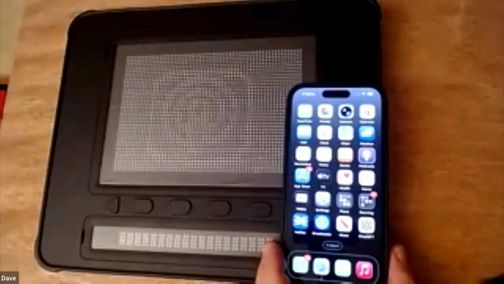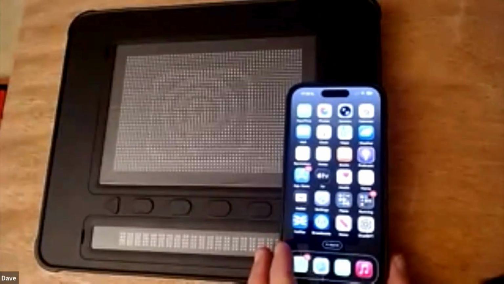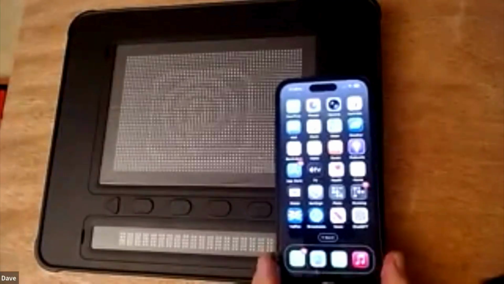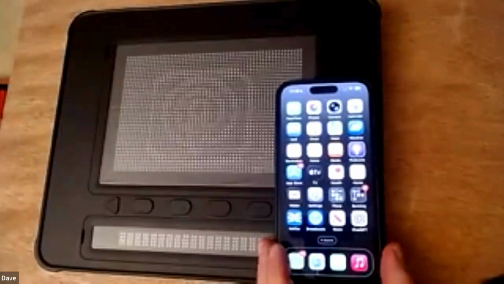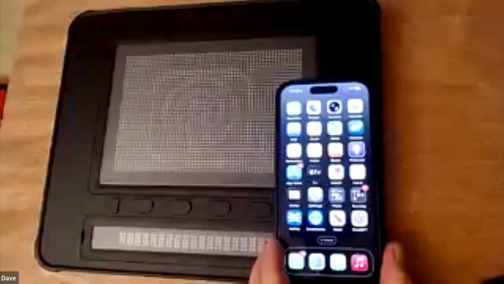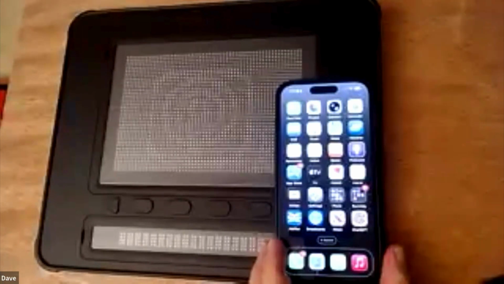And I might invite Tim just to weigh in, because I know you've been playing with some of these settings in the rotor. Tim, have you got anything to add? I might have put Tim on the spot there. He's probably looking for his unmute button. So yes, here you go.